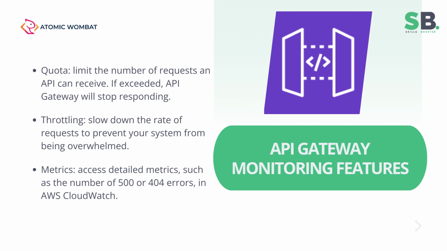AWS's free monitoring tool. API Gateway is often used to build APIs for mobile or web backends and for microservices architectures. It can process up to 10,000 requests per second simultaneously, making it highly scalable. And like other serverless tools, it's cost efficient. You only pay for the number of API calls made and the amount of data transferred.